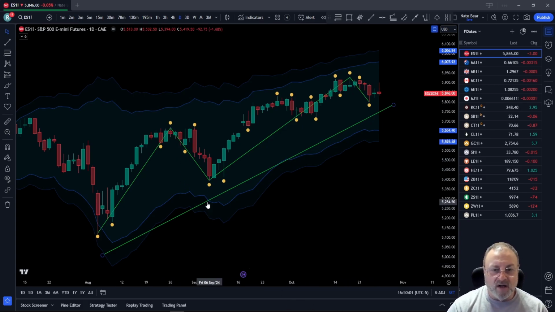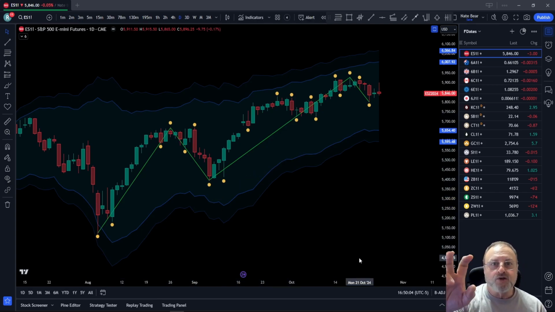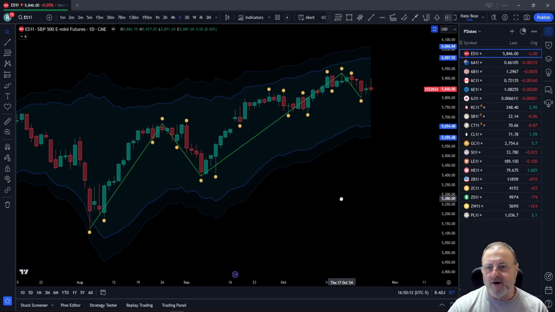So if you do not want to confuse yourself or anyone else you're talking to, because if you were to say, let's say right here, or even better, right here where we have this lower swing bottom and lower swing top, we're now in a bearish direction here. We're making lower swing bottoms and lower swing tops. That's the definition of a bear trend. If you were to tell someone that right now the S&P 500 was in a bear trend, they would look at you like you just came from Mars or something. Like, what is wrong with you? Anyone can see that this is a bull trend.